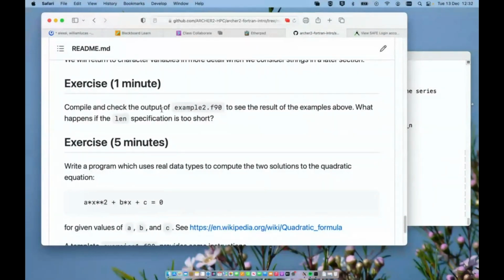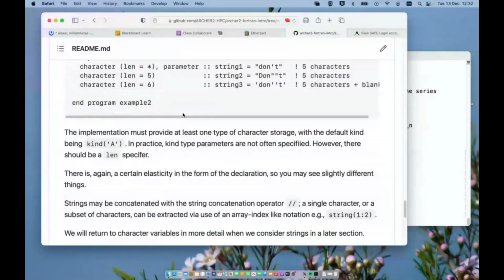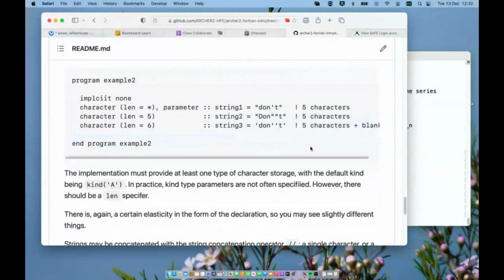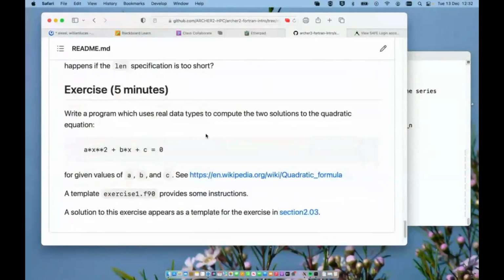Okay, so I think there's a bit of an example you can have a go with, just to check out what actually appears from these declarations here. And there's a bit of an exercise to have a go with some logic, which is the old chestnut of solving a quadratic equation.